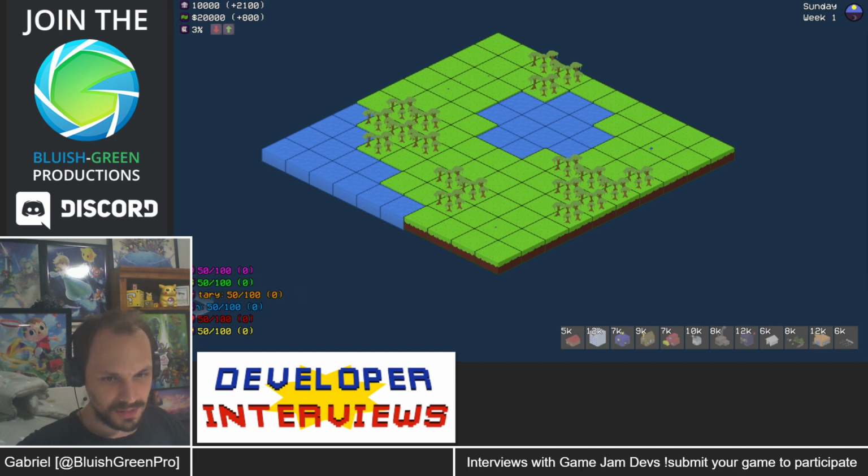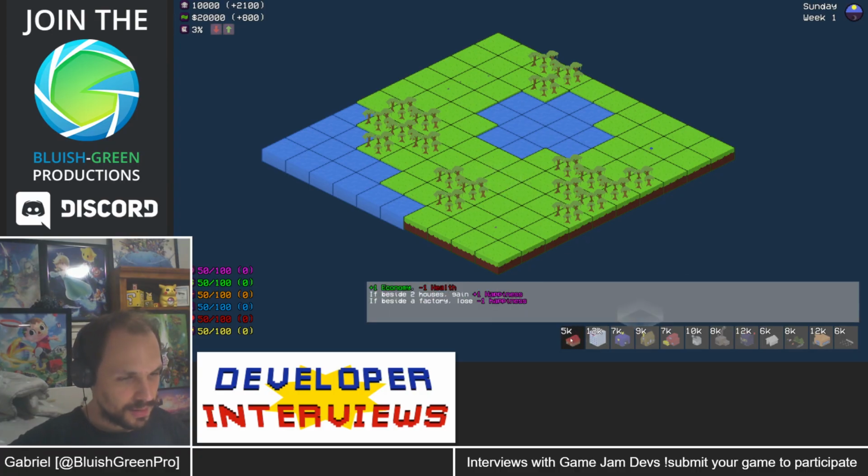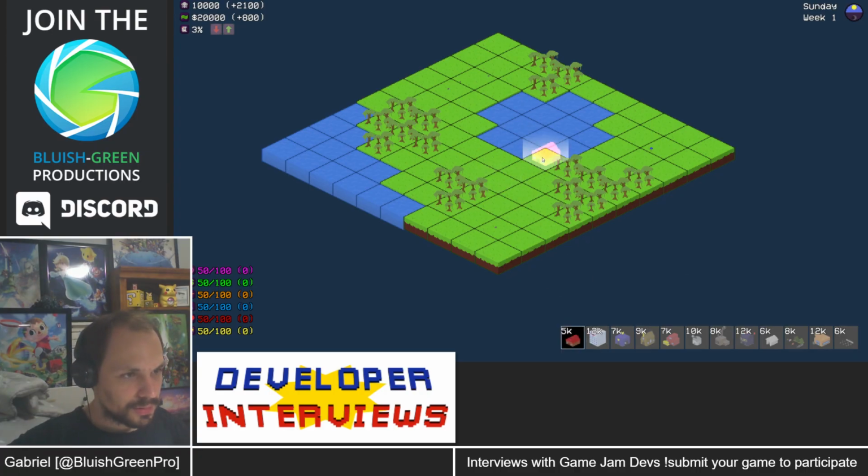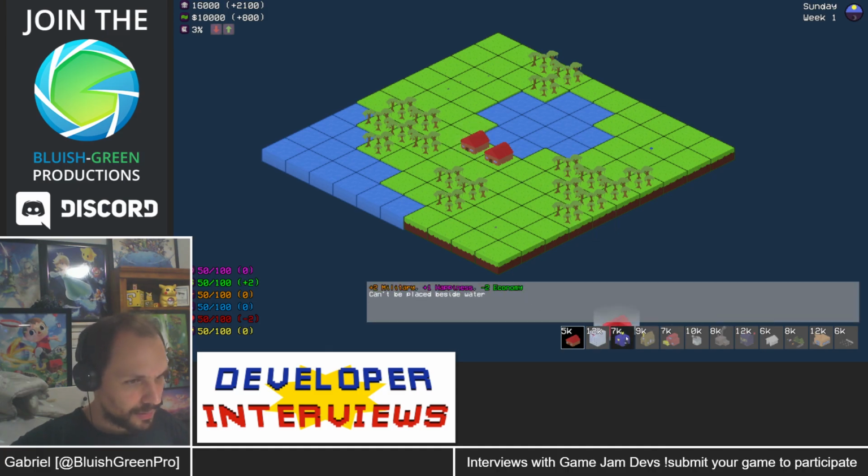Economy, happiness. This is really nice. I like this little slide out, getting to mouse over. There are a list of icons on the side here that are blocked by my whole thing here, but yeah, okay. I'm starting this out. I just know that I can't place police stations next to water. Let's try dropping a couple houses in here, and then let's try dropping a bank, which has to be placed next to a house.